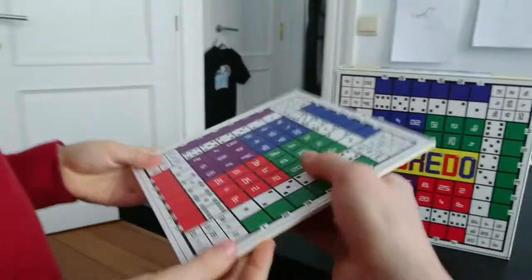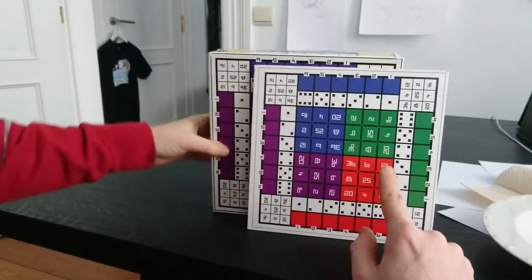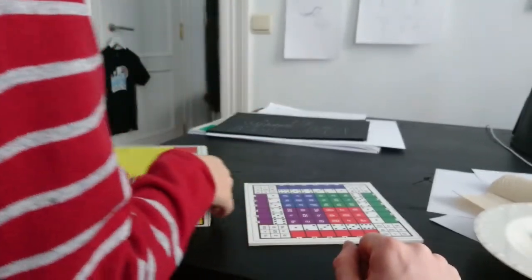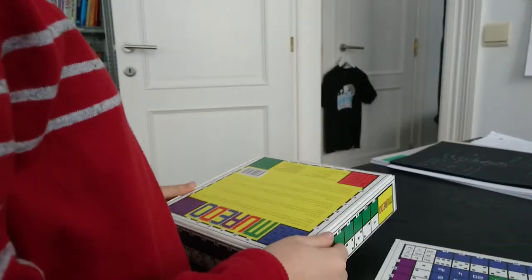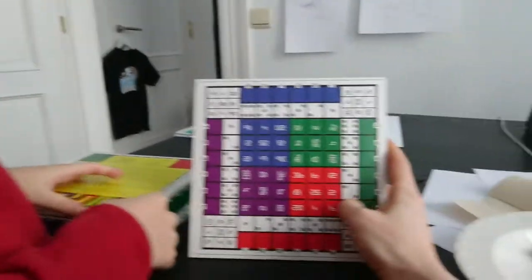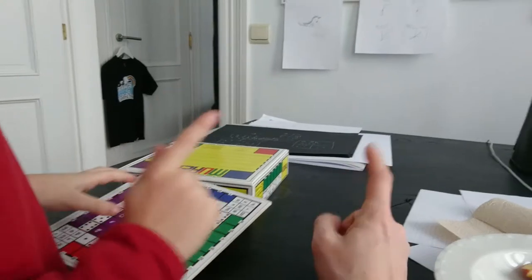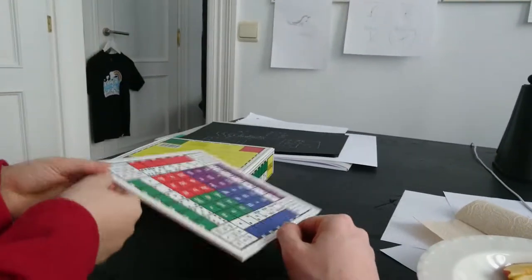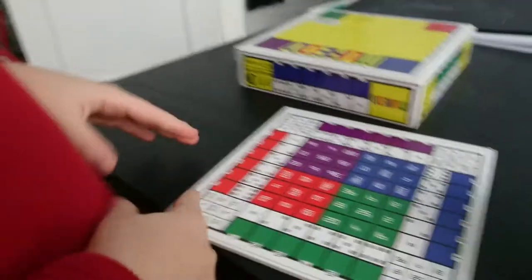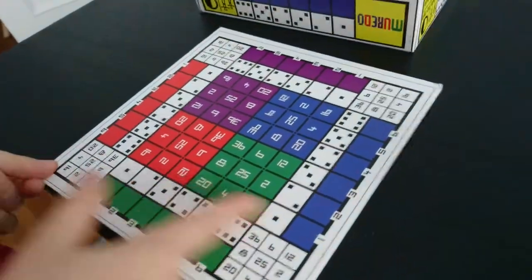And the goal of the game is to fill in the square as much as possible. I guess the rule of the game... Oh, you shouldn't do that, then the video will be too long. I think it's pretty obvious. It's very easy. It's basically throwing the dice. Throwing one die. One or two dice. So one die. And on the opposite side is two dice, because this is a more difficult version.